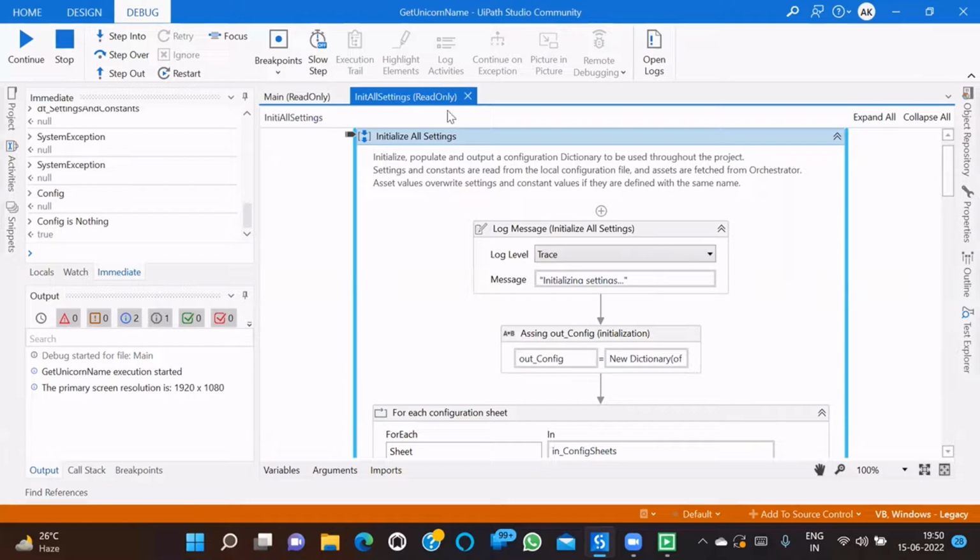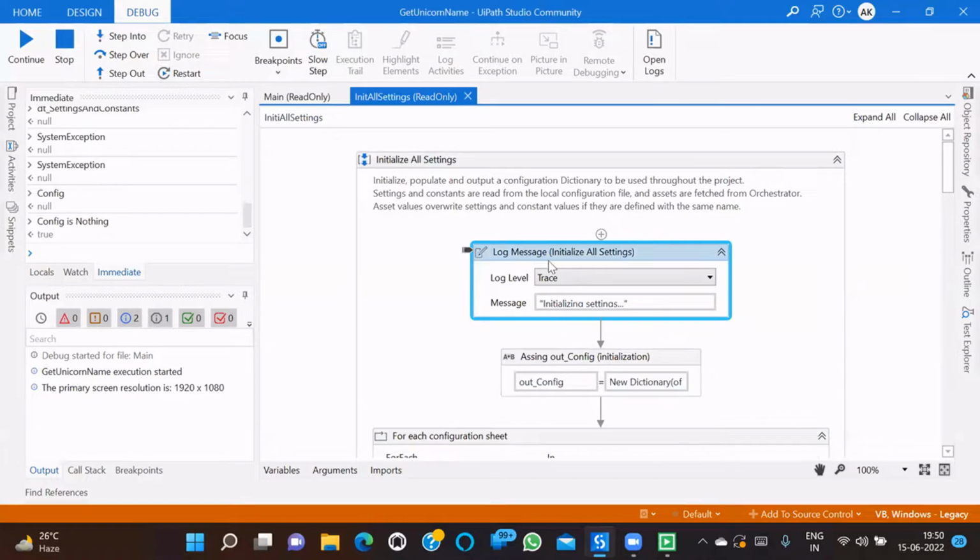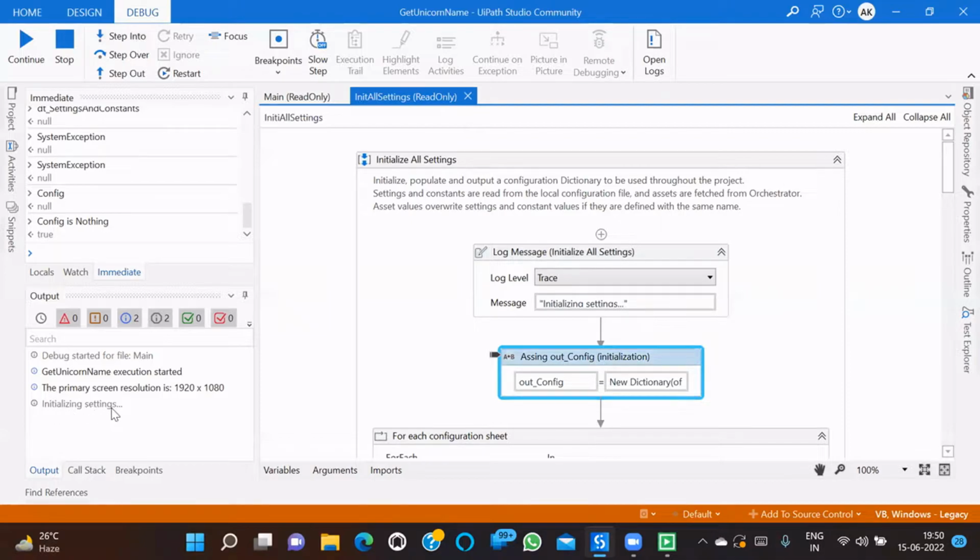Now you can see in our screen it automatically came here, right? Now we are in this step. So in this log message, what is it saying? Initializing settings, right? The same message will be printed here. This is just to print the message, just for tracking purposes. It is a log message. So we can see initializing settings is printed.